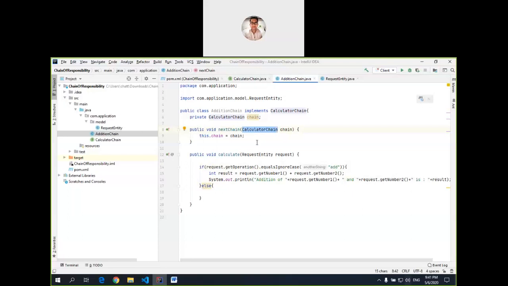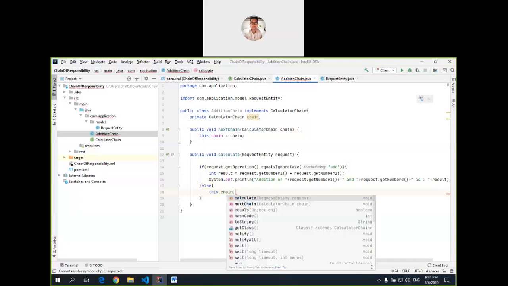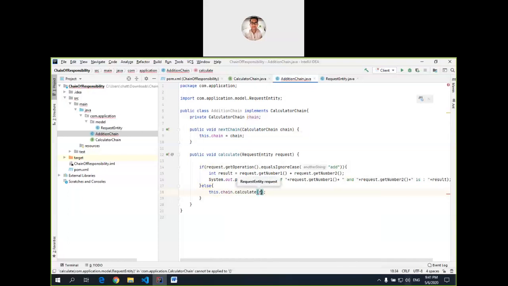So whichever chain that we want to ensure it goes forward, that we will specify. So here we will specify like this dot chain dot calculate, and we will pass this request as the parameter, right? So we can specify like this is transferring it to the next chain.